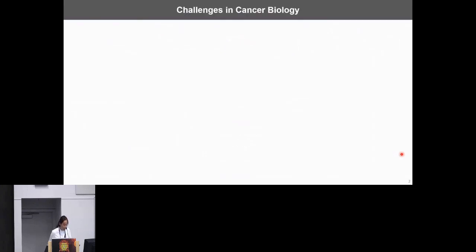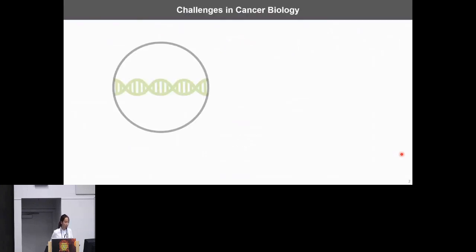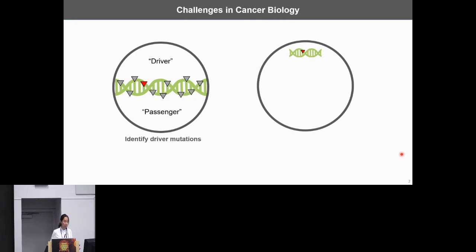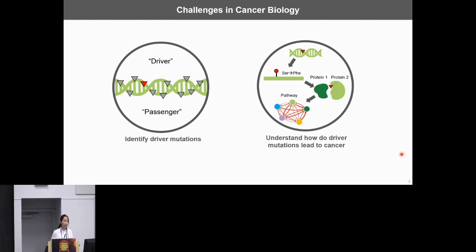So our study specifically tackles two challenges in cancer biology. First, among millions of somatic mutations in large cancer cohorts, how to identify that small set of functional ones which drive the development of cancer, we term them driver mutations, from the vast majority of passenger mutations which are simply bystanders during tumor development but are not functional. And second, beyond identifying cancer driver mutations, it is also very important to understand their functional mechanism so that we can bridge the gap between the small mutations in the DNA and the malignant transformation of cells.